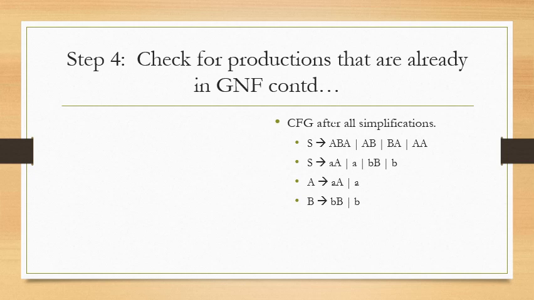Now we just substitute for the first character. For this first A alone, I'm going to substitute the productions of A. For this B, I will substitute the productions of B, and for this A, I will substitute the productions of A. As simple as that. After substitution, we will get a resultant grammar in GNF form, because we are substituting productions which are already in GNF form. A and B are already in GNF form, so after substitution this also becomes GNF form. We can see it one by one.